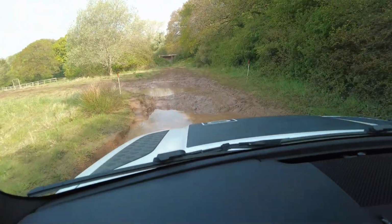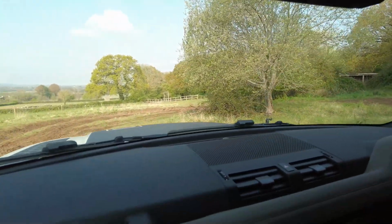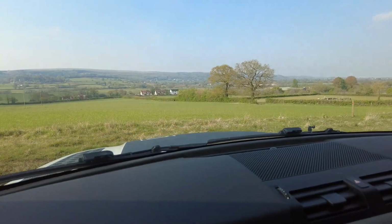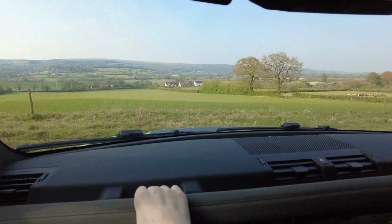We're just going to have a play inside the car first, and then George will get out and take some footage so that you can see what it looks like outside. Whoa, this is new. Up here we have the dash cam saying we've been in a collision. Oh, is that what it's done? Right, now this is where we have got stuck before. Oh, hold on, we might have got stuck again. We've gone across the ruts. Oh no. Right, let's have a go.